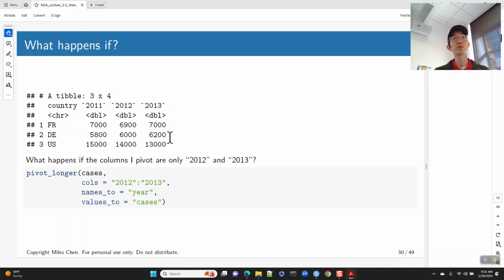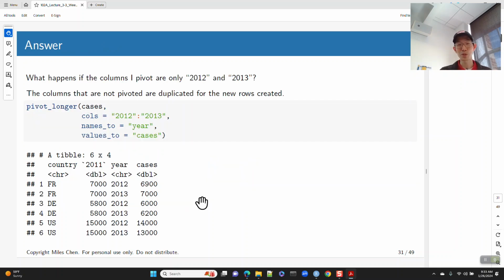We'll end up having 6 rows. Okay, and then what will the columns be? So I'm saying names to year, values to cases. I'll have country, 2011, and then year and cases. Okay, let's see if this matches what you thought it would be.